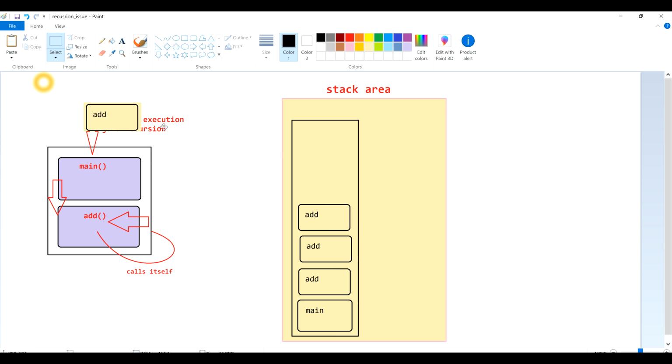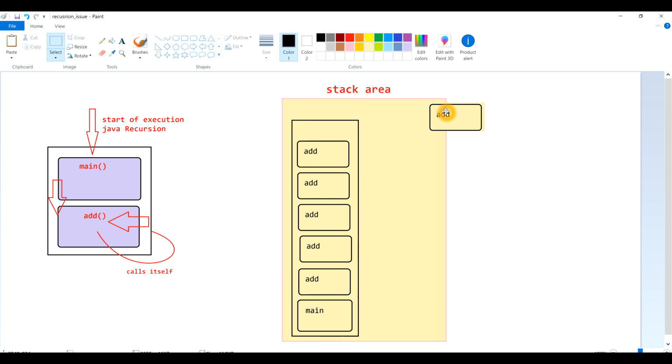Again we are calling this add method in a loop, n number of times in recursion. So if you go on calling like this, the stack gets full. At some point there won't be any memory for this method call. The stack has overflown, so there is no memory for the program to put this method call, or if in this add you have some variables, there is no memory to be allocated. So JVM cannot handle this as there is no memory, and it will throw a stack overflow error.